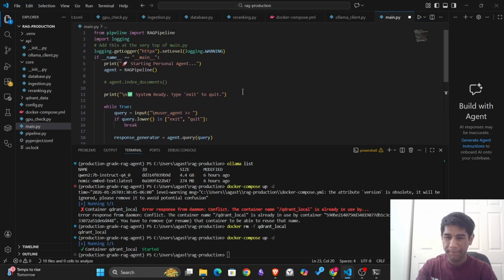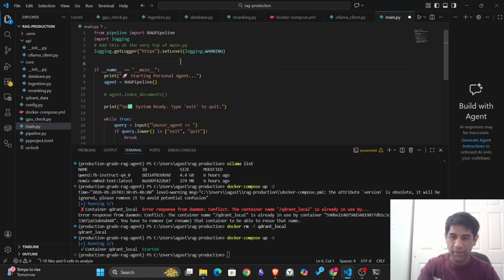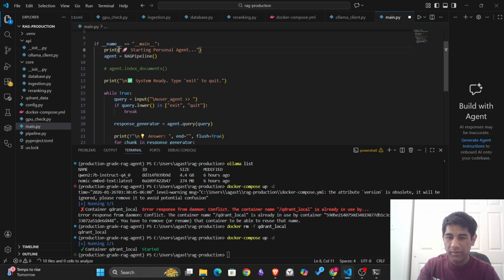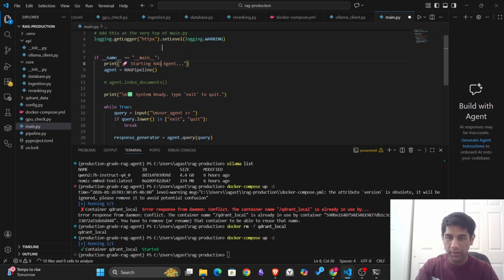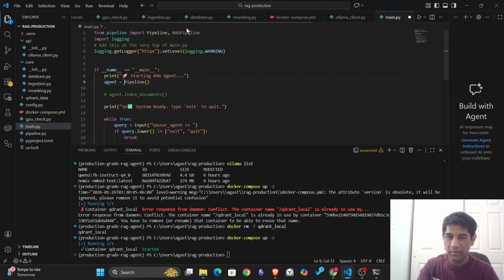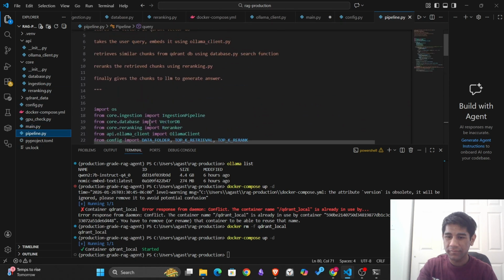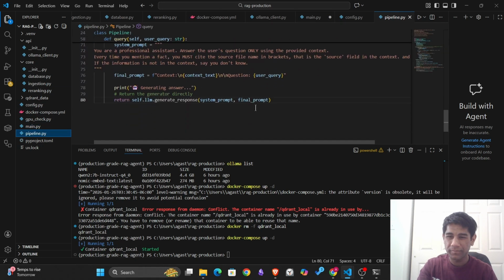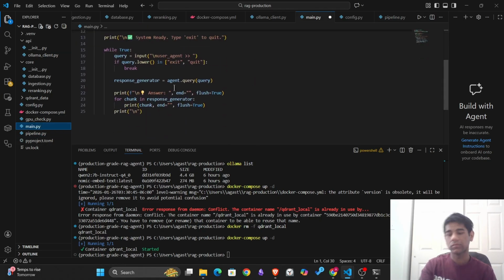Again, this is just from another project. If name is equal to main, start this agent, starting RAG agent, RAG pipeline, import pipeline. There is no RAG pipeline in pipeline. Is there a RAG pipeline in pipeline? Yep.